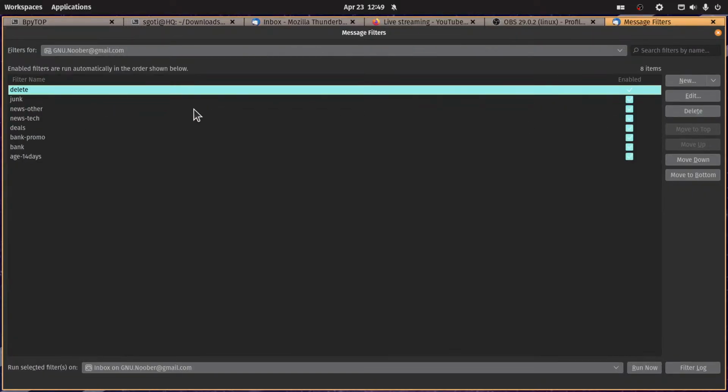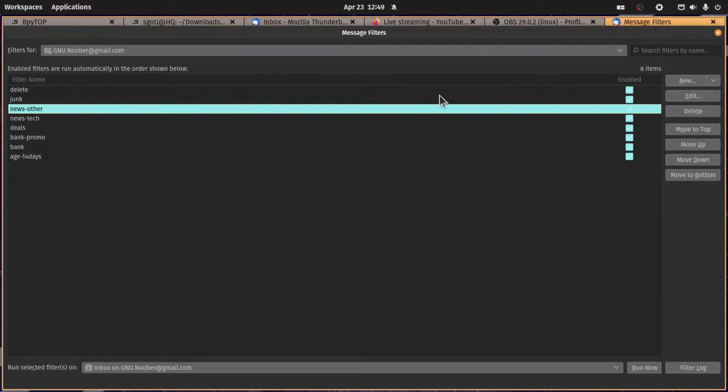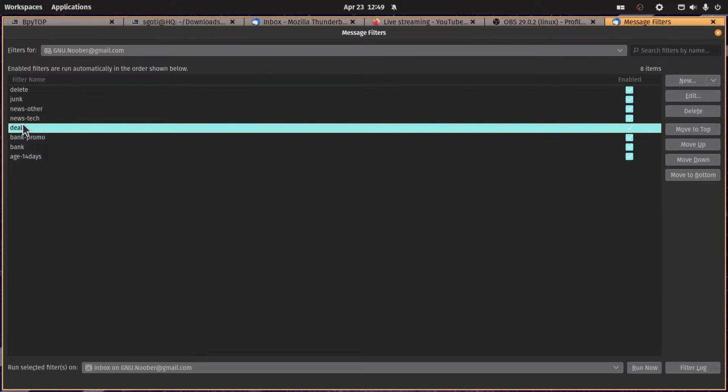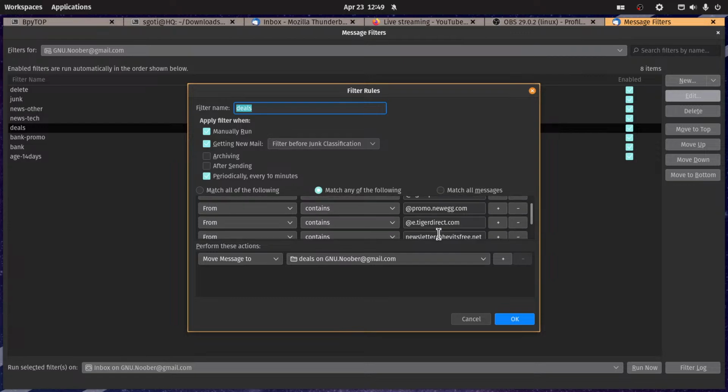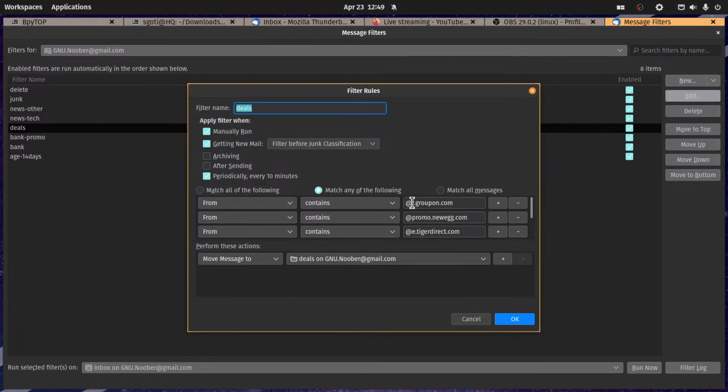Now, one of the things I like to do is, was it Deal Other? Oh no, Deals. Deals is one. Edit. I like for my filters to be in alphabetical order. Now clearly it's not. You've got it starting with R here, then P, then E. Clearly it's not in alphabetical order, right?